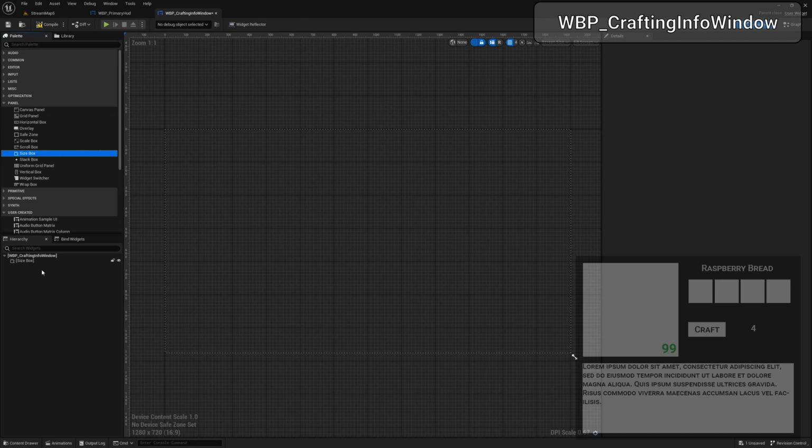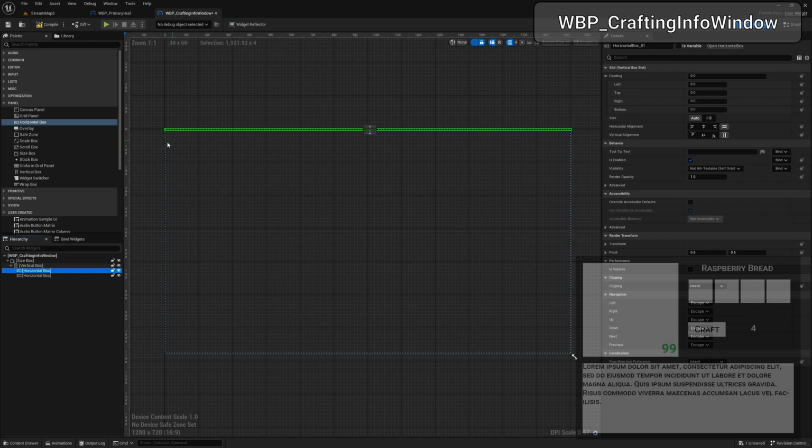So we've got a size box there. So now let's go ahead and drop a vertical box in here, right? So this size box just tells us the overall dimensions. We're not going to worry about the dimensions at this point. We're going to do everything in just a little bit, but we got the overall size box, right? And then remember, inside that, we had 2 horizontal boxes inside of a vertical box. So let's drop the vertical box, and then we have 2 horizontal boxes that we're going to put inside of that. Okay, now in this top horizontal box, remember, that's where we had the image here that was on the left, and then we had all those vertical boxes here on the right.